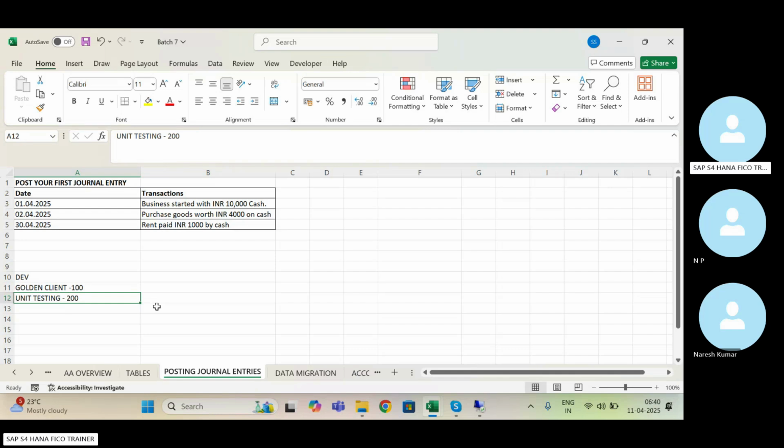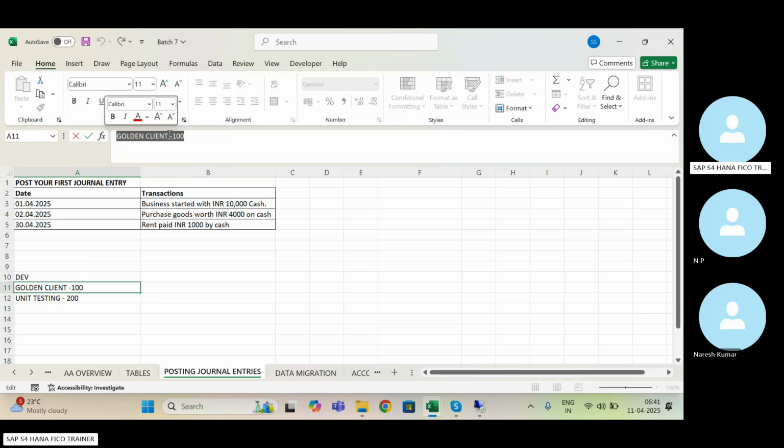Likewise, there will be so many cutover activities, so many manual activities you have to perform. I have given the full list of cutover activities which you have to perform. I have given one template also to you people. Now, next, once you configure in Golden Client, how you are going to get the sign off from the client that okay, I configured all the baseline things.